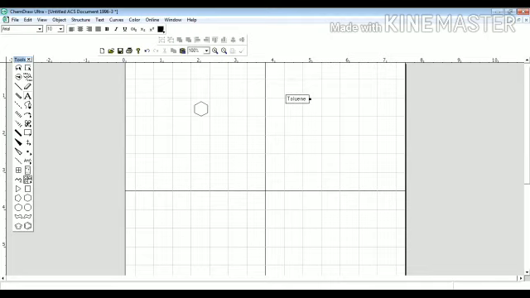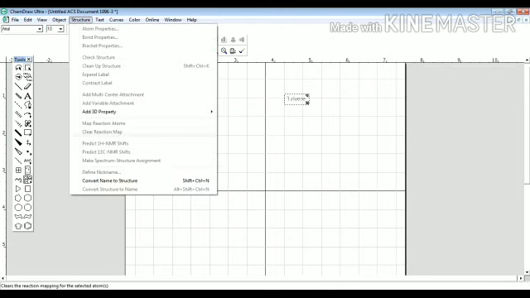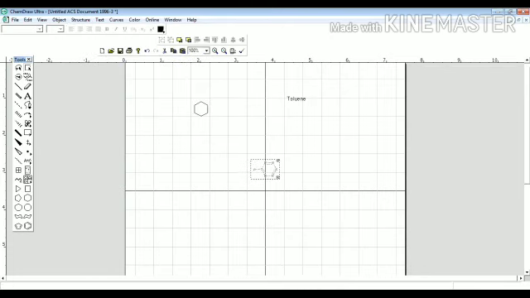Suppose I don't know the structure, I'll write the name over here. I'll select it, go to the structure, convert the name to structure. Now look at this. This is the structure over here. Okay, or I can rotate it also according to my requirement.